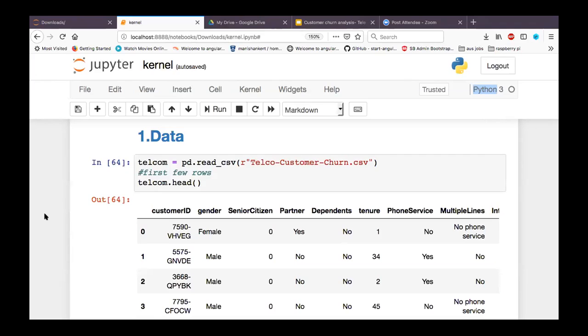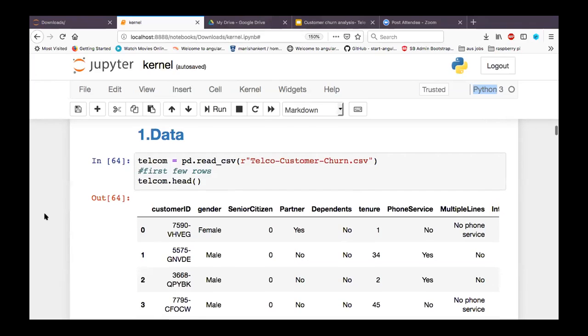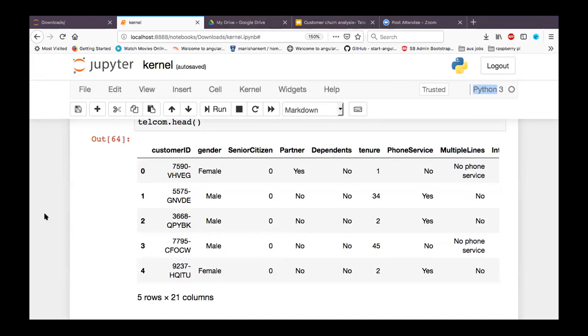Okay, so you will just see the head. Head by default gives you 5 rows, right? The data set might be very big, so head basically lets you see the top of this data. In this data frame, we have already made this data into a data frame, right? When we did that, the word has to change. We are not saying data now, we are saying data frames. We are working with data frames now, right?